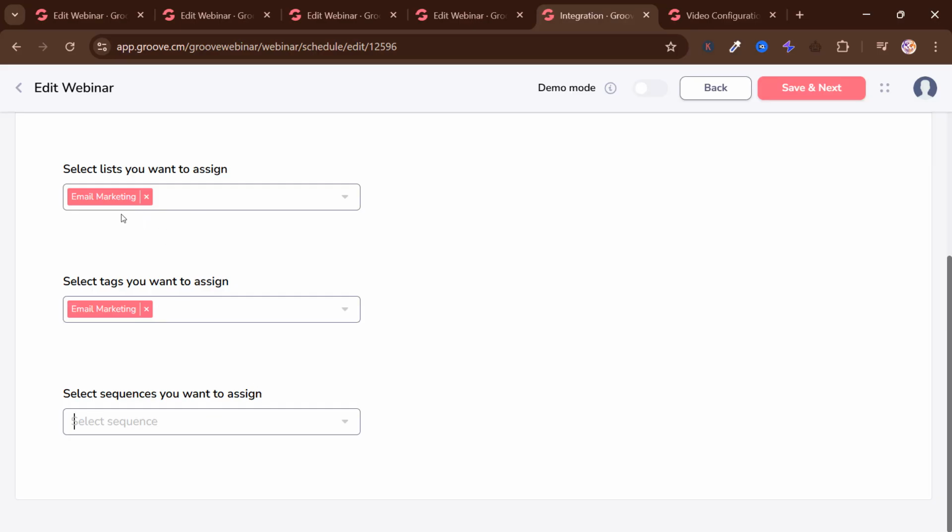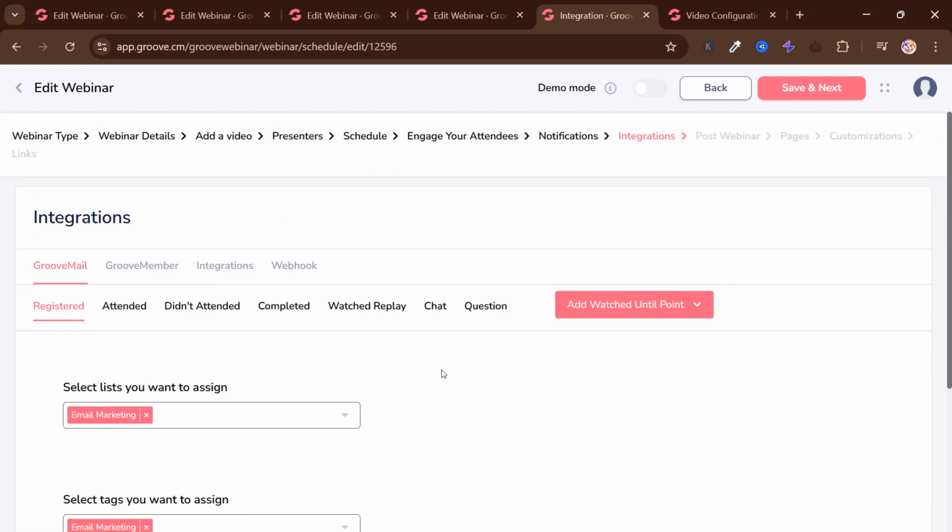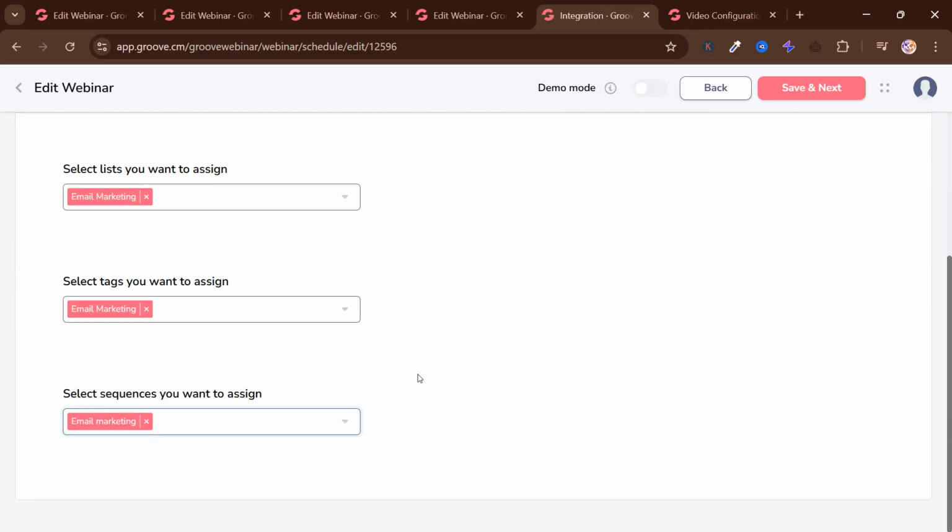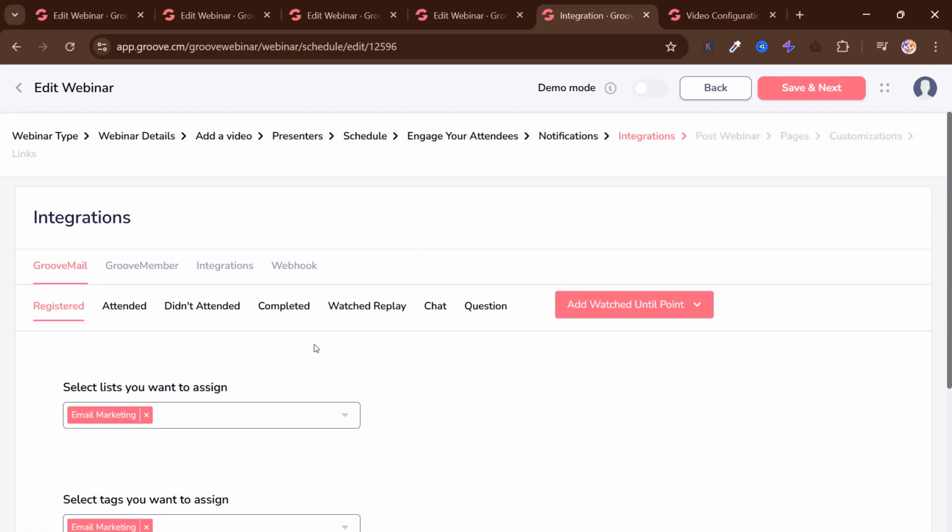You just have to go and make the lists and tags and so on. And then you can select the sequences also, if you want to assign ones for them, so that when they have attended the webinar, they will get emails from you. It could be if you want to nurture the leads, or if you want to sell them something. That is actually pretty nice that you can do this from within GrooveWebinar right here.